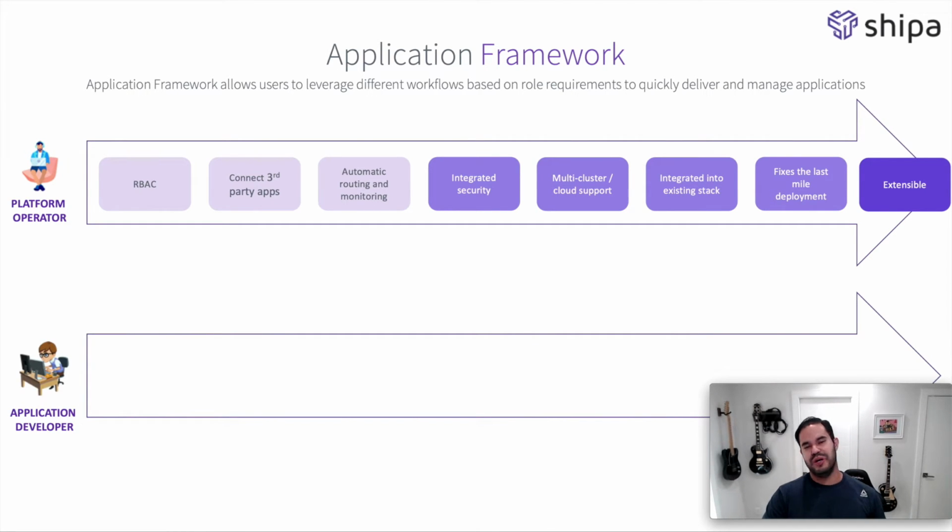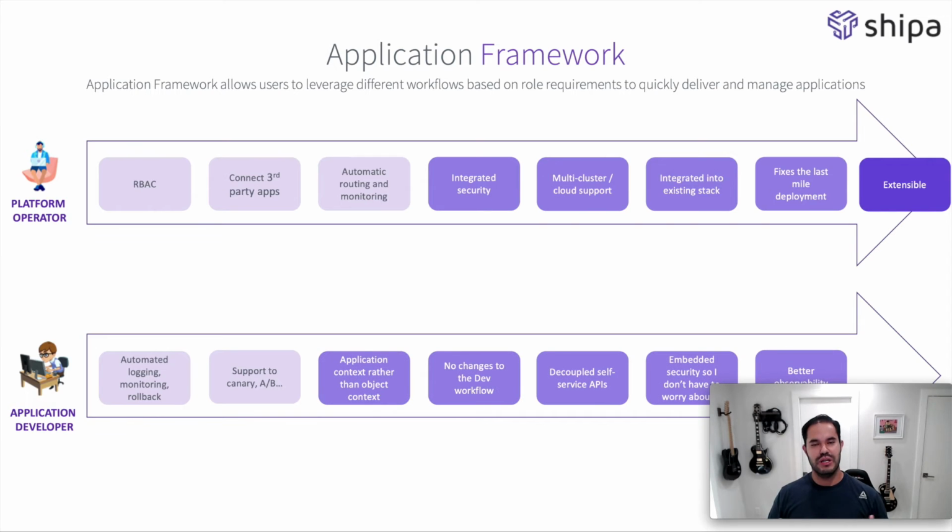From a development perspective, same way. We can look at table stakes type of functionality, where they have some automated logging, monitoring, some support to canary and A/B releases. But for that to be effective and lasting in our organization, we need to allow our developers to stop thinking about objects on Kubernetes and really focus on the application. It needs to fit their workflow, so it needs to fit the CI, and it needs to fit what they're doing from a Git repository perspective, either GitLab, Bitbucket, and so on and so forth.